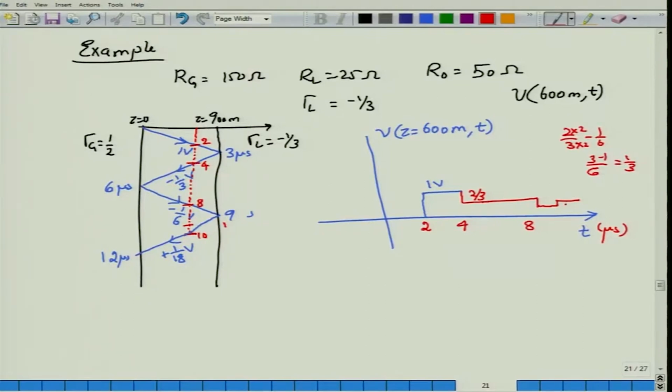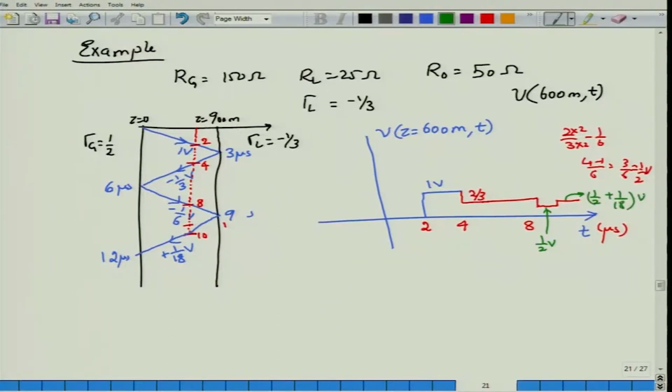So if I have got the numbers wrong, please sorry, this number is actually 4 minus 1 by 3, right. So this is not 1 by 3, but this would be 4 minus 1 by 6, which is 3 by 6, which is equal to half voltage. So this voltage value here, let me draw it here, is actually half voltage, and the voltage at this point is half plus 1 by 18 volts.